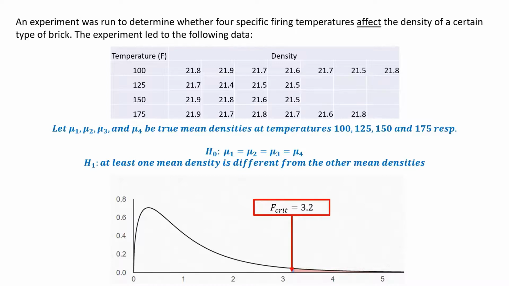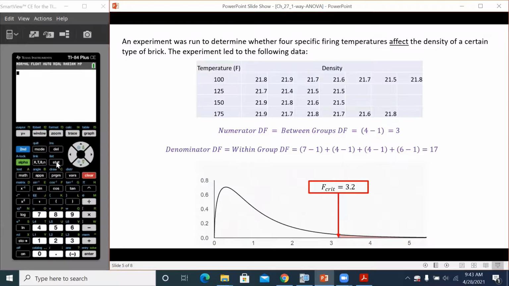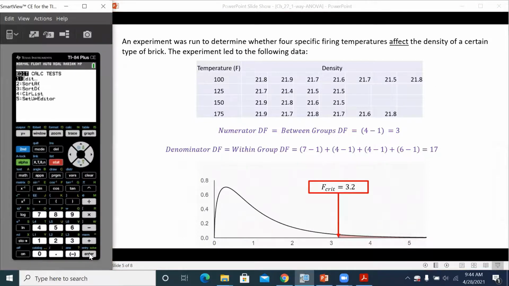You can use your TI-84 CE Plus calculator quite easily for that purpose. We have the data set, so we will first enter the data set. Let's go to the calculator. All right, here is the calculator. In order to enter the data set, you have to go to Stat, Edit, number 1, Edit, hit Enter, and here is the data set. I already entered the data set.